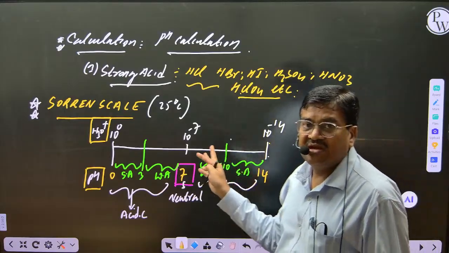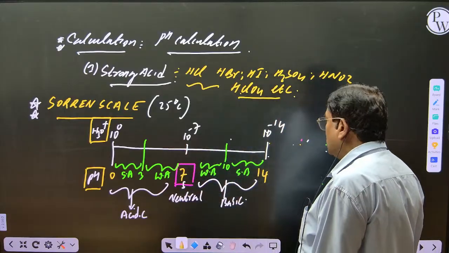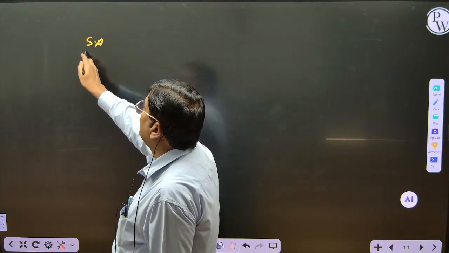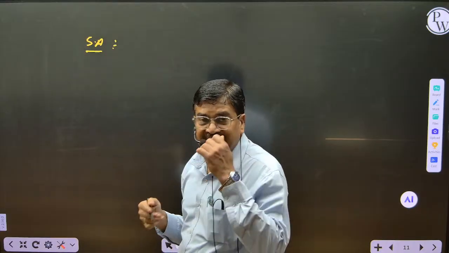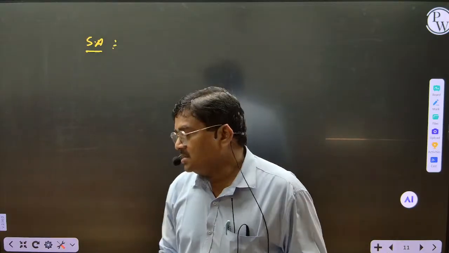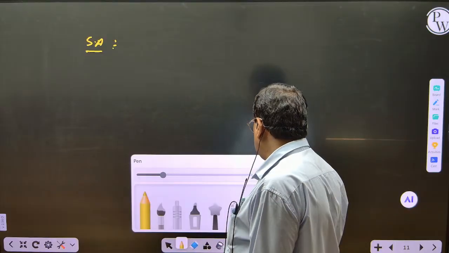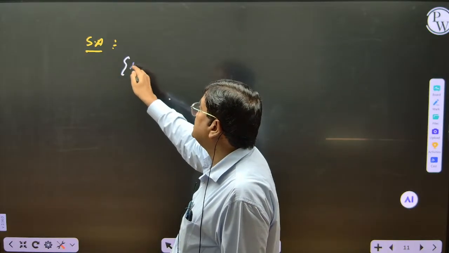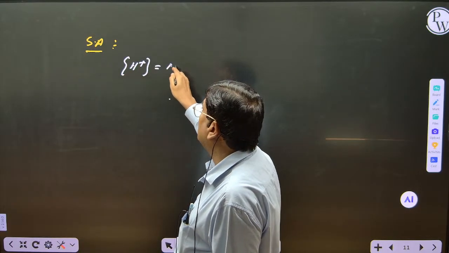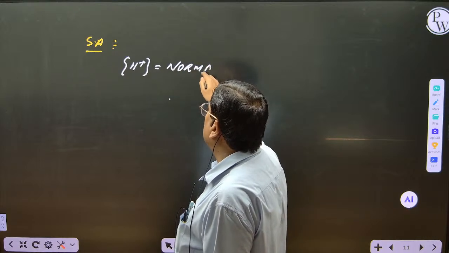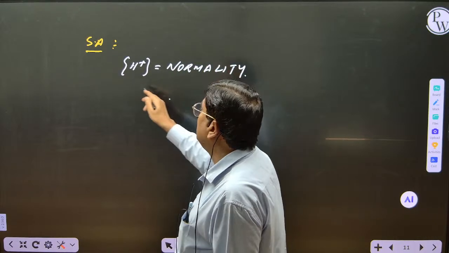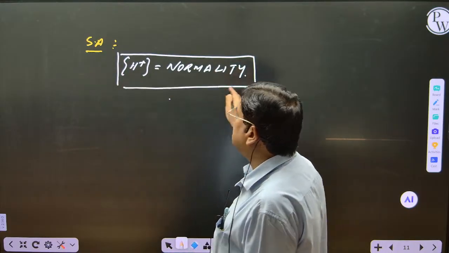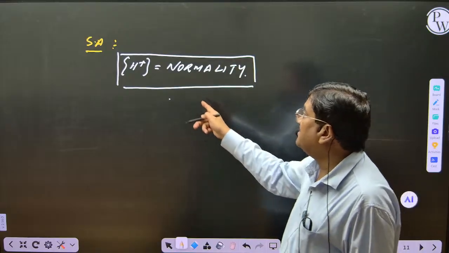Copied all of it? Now I give you one question. See, for strong acid, when you are calculating pH, what we require is the H plus ion concentration, right? To find the pH, we require the H plus ion. This H plus ion concentration is taken in terms of normality. One new word we are getting: normality. We will discuss normality in the next chapter when we start it. But remember, generally H plus ion is taken in terms of normality.